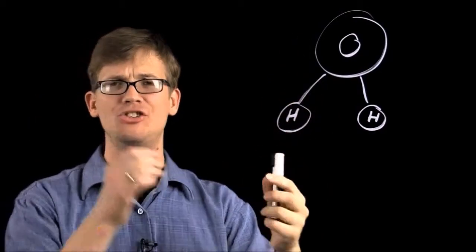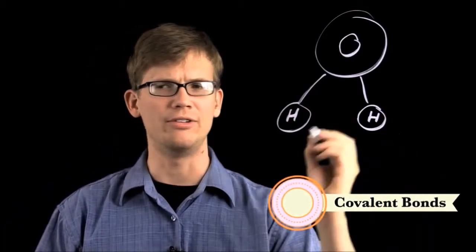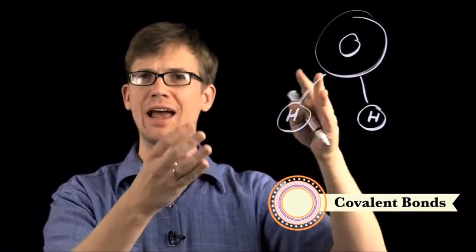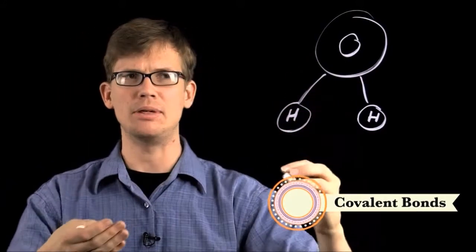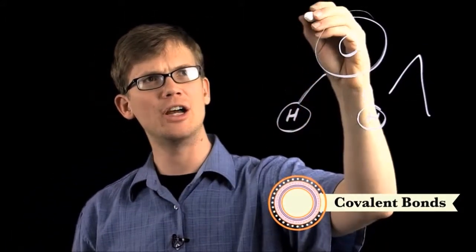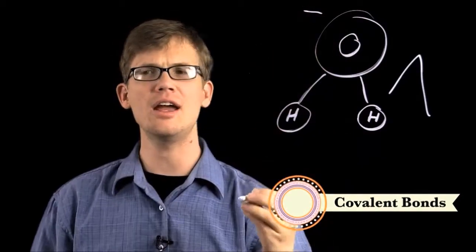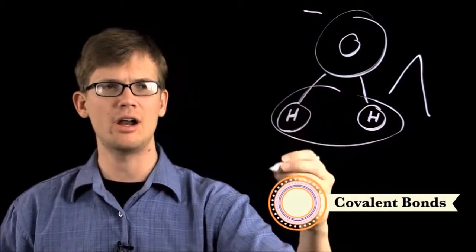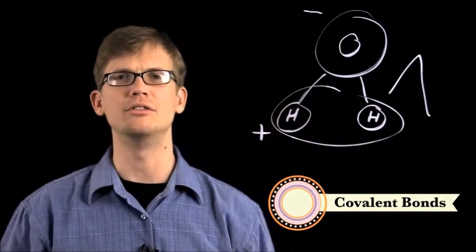The hydrogens each sharing an electron with oxygen in what we call a covalent bond. So as you can see, I've drawn my water molecule in a particular way, and this is actually the way that it appears. It is V-shaped. Because this big ol' oxygen atom is a little bit more greedy for electrons, it has a slight negative charge, whereas this area here with the hydrogen atoms has a slight positive charge. Thanks to this polarity, all water molecules are attracted to one another.